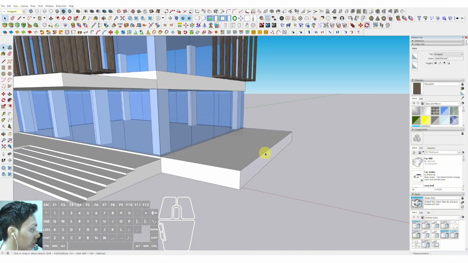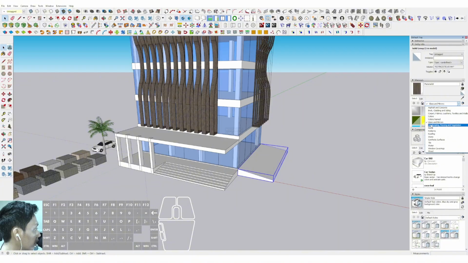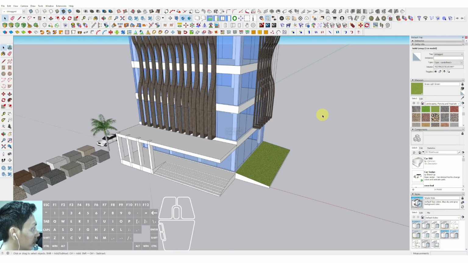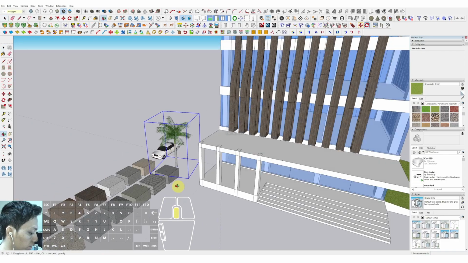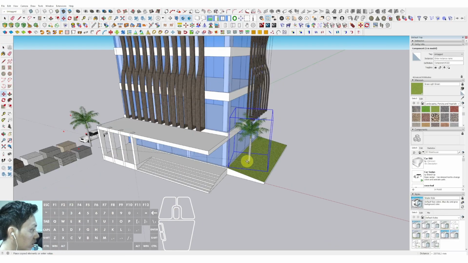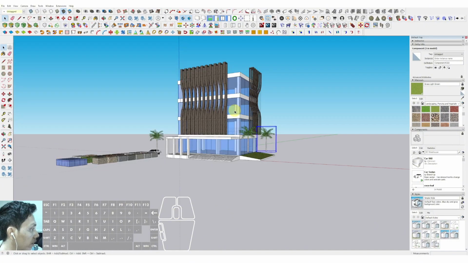We can make the sloping. Okay, we can make a group and select the landscaping. And just move the tree to the appropriate position in here.